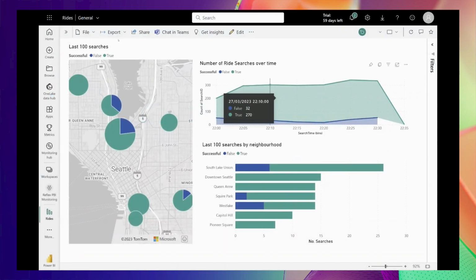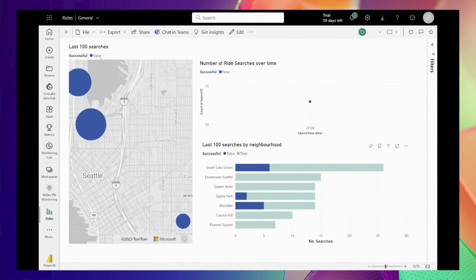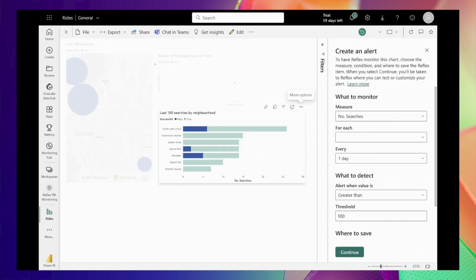As a final step, I'll show you how to build a data-activated trigger from a Power BI report. Here's a Power BI report that shows search activity for our taxi company. The taxi administrator wants an alert if there are too many unsuccessful ride searches in any neighborhood. So I'll filter the report to show unsuccessful ride searches. Next, I click Trigger Action on a visual to begin creating a data-activated trigger. Now I'll set up a trigger that checks every hour for each neighborhood if there are more than 10 unsuccessful ride searches per neighborhood. And we're done.